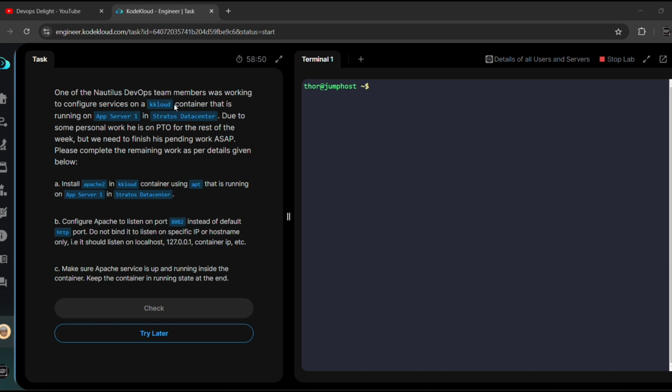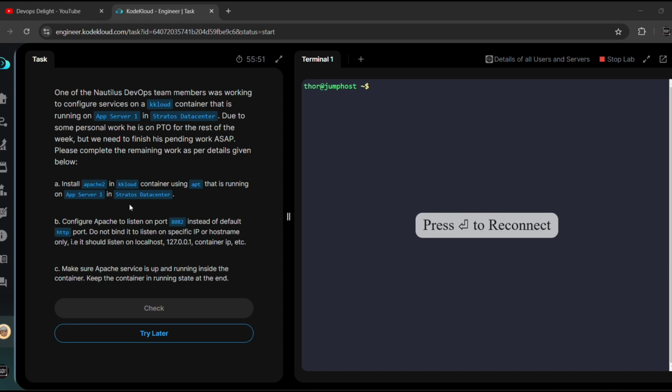One of the Nautilus DevOps team members was working to configure services on a kcloud container that is running on App Server 1 in Stratos data center. Due to some personal work, he is on PTO for the rest of the week, but we need to finish his pending work ASAP. Please complete the remaining work as per details given below. A. Install Apache2 in the kcloud container using apt, that is running on App Server 1 in Stratos data center.